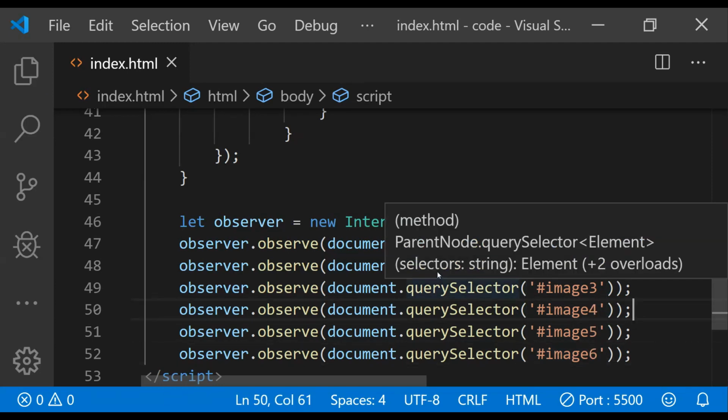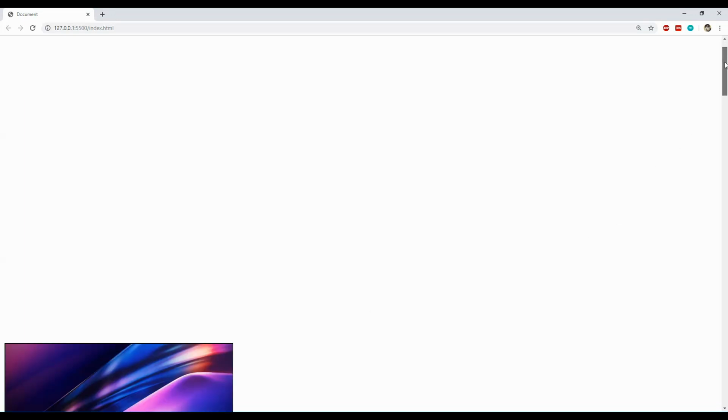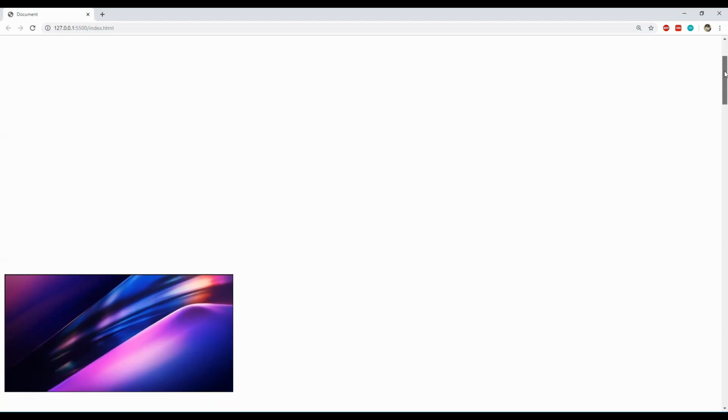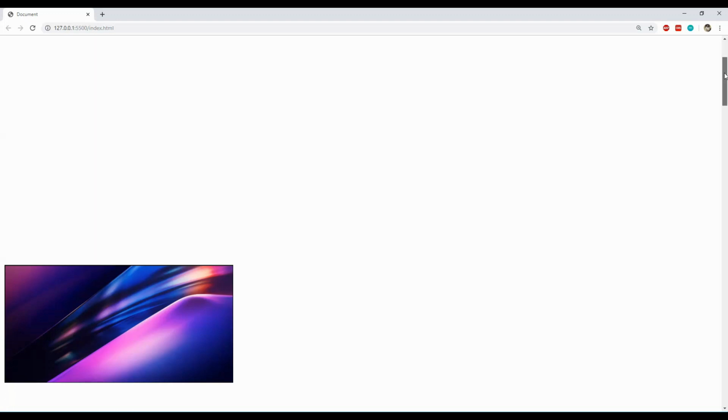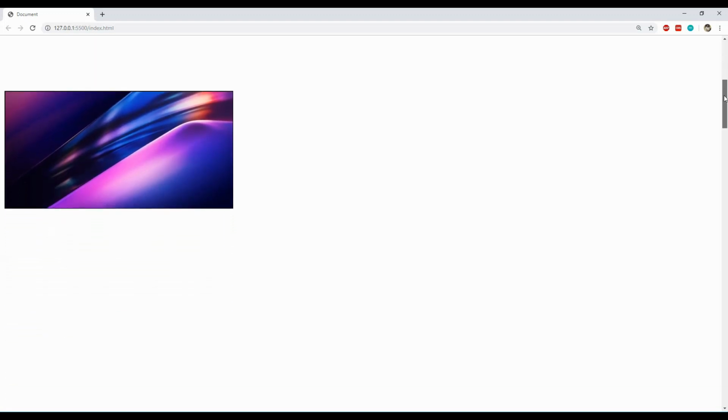And now it's time to see if our code is working. Alright, so this is our web page, and you can see that the first image is not yet loaded. That is because it is not visible by 25% of its area, which we have provided as a ratio in the threshold value. Now let's just start scrolling down. Now you can see that when it is visible by more than 25% of its area in the browser's viewport, then it has loaded. Now let's just scroll down to see the rest of the img elements.